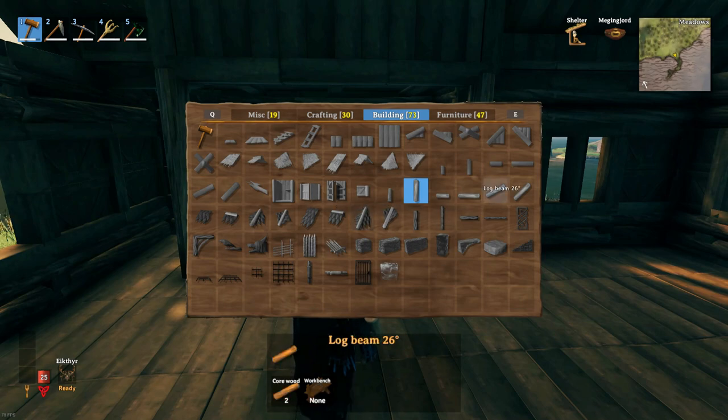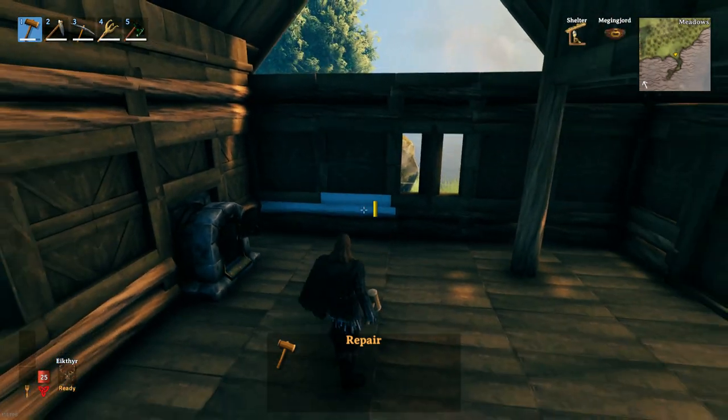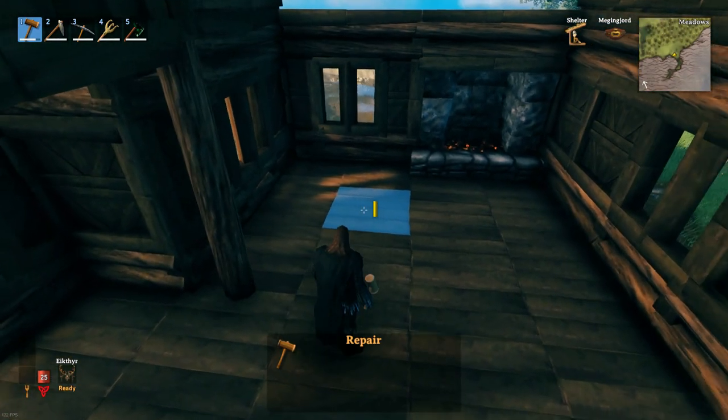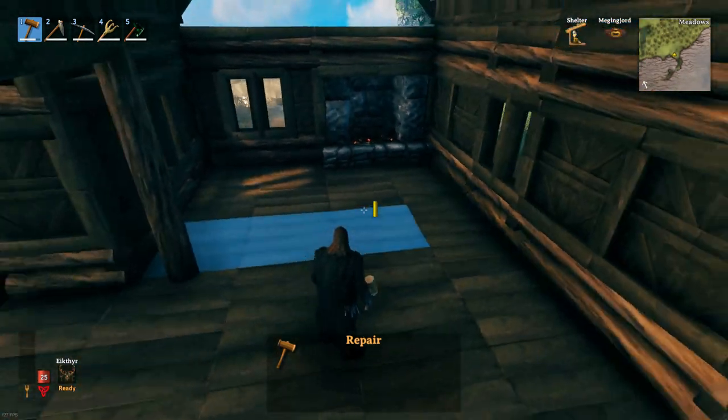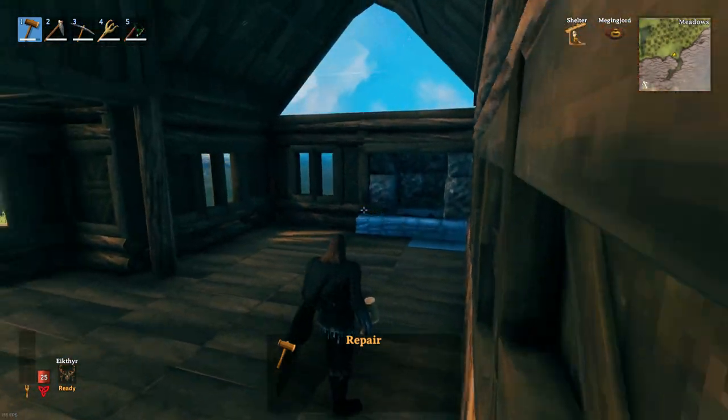And I like that. Looks good. Okay, perfect. So we got a kitchen. We'll have like a little eating area. We'll put the bed and all of that here. Maybe a workbench or something. We'll kind of dress it up.